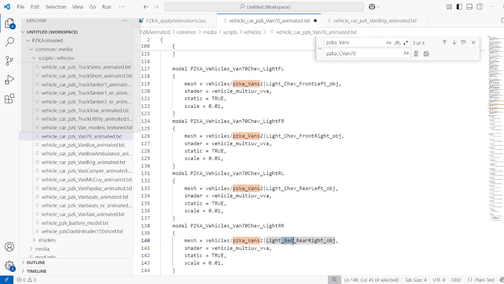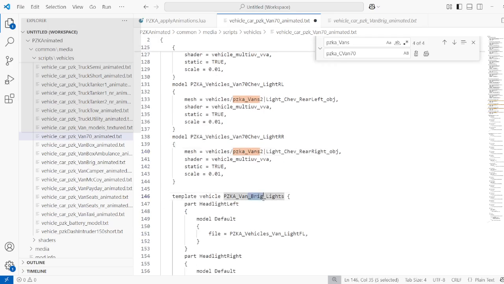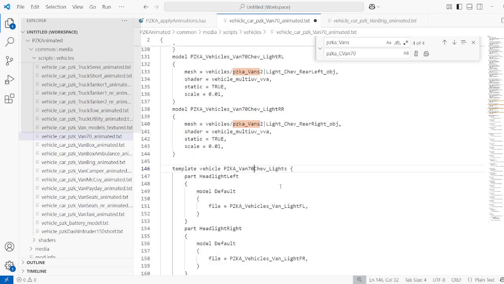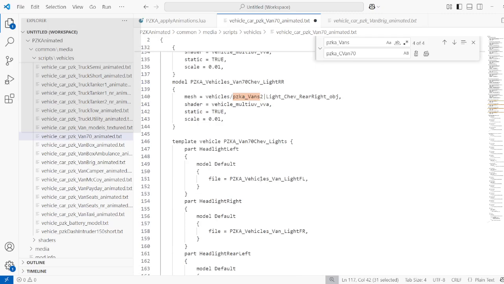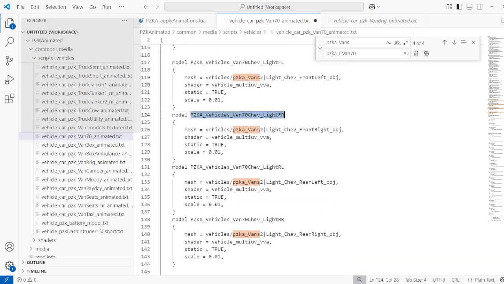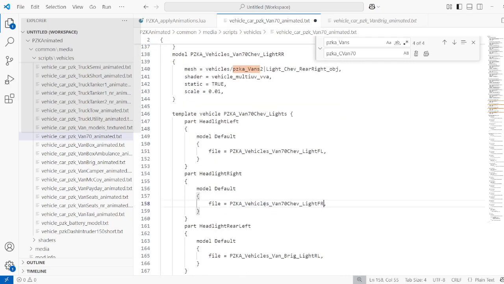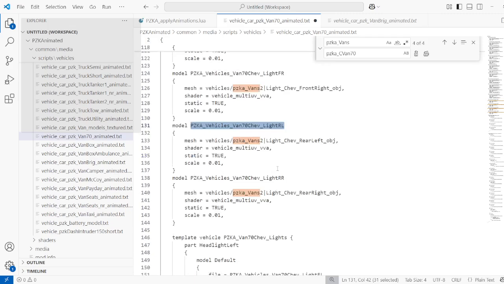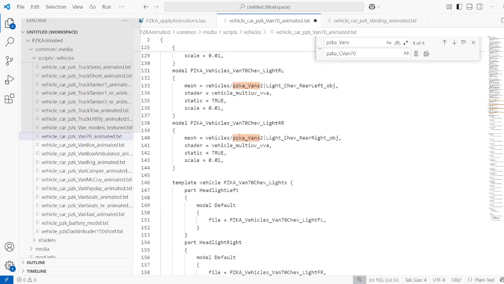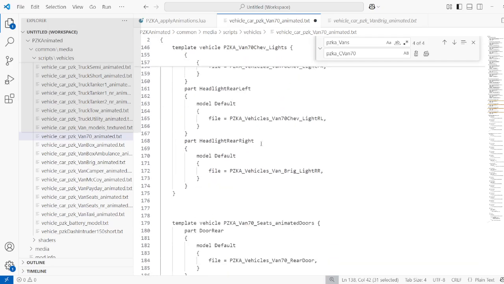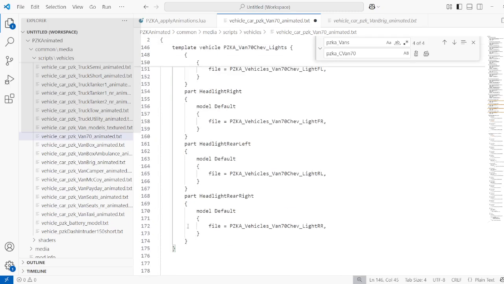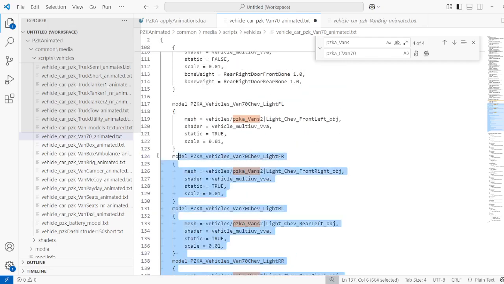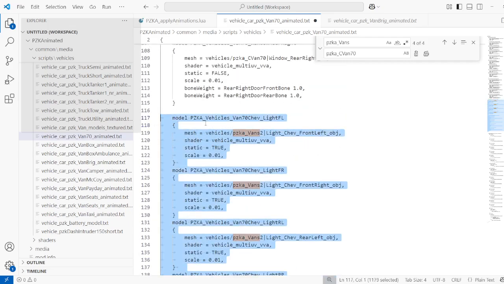Chev rear right, Chev rear left. Van 70 Chev lights. That's okay. Let's get that model name, use that here. That model name goes here. Rear left and rear right. Okay, those lights are fine. Now we want to copy them for dash.